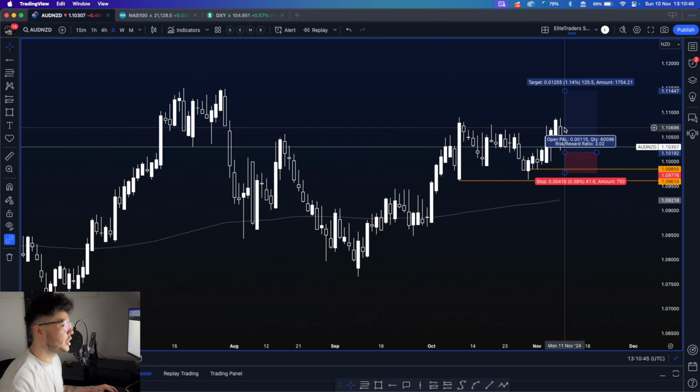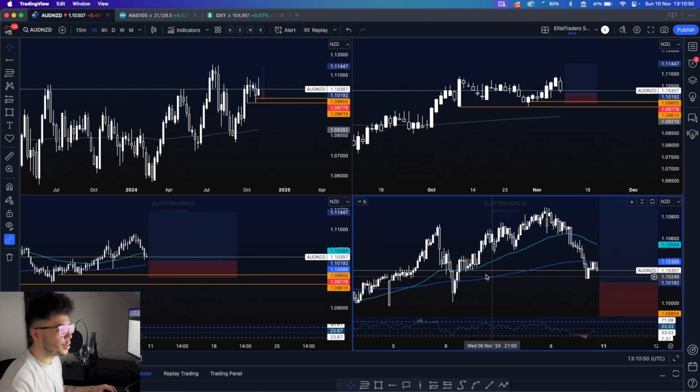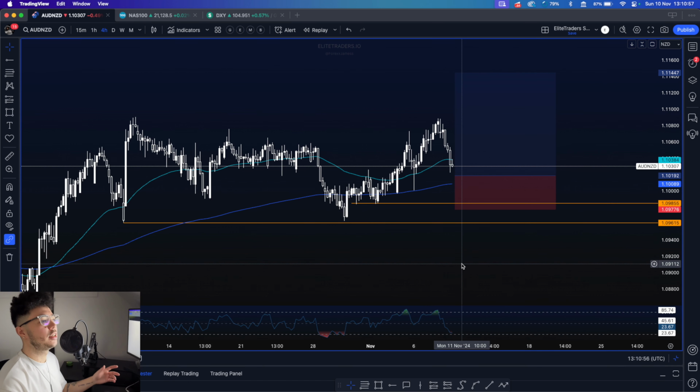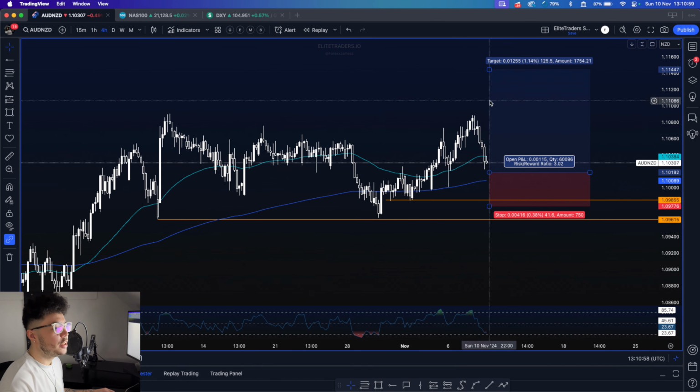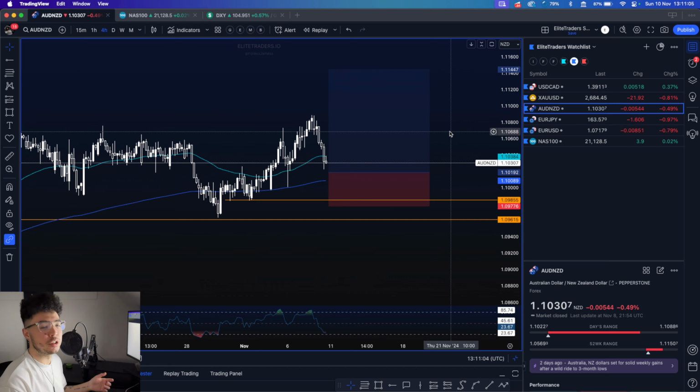Now, of course, the Friday's daily candle was very bearish, so we do need to account for that and play this safe. And we do have the hourly time frame that is in a bearish trend, so we need to obviously play this one safe. It's not an A-star setup, if you will. It's more of a just test and see if we can get into this, maybe a low risk initial position, then we can scale in afterwards once we see the momentum in our direction.